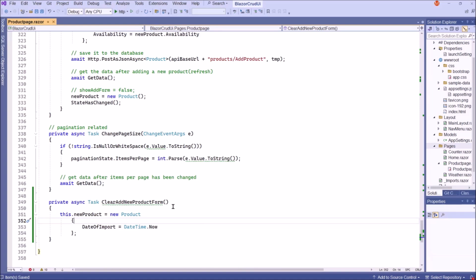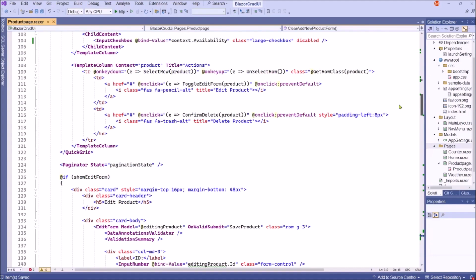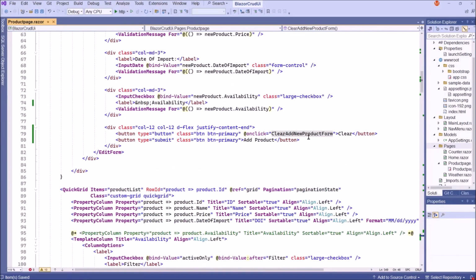Now we have added the clear method for the add new product form, and this method is being called in the clear button's on-click event, just here. We already called it, therefore hopefully this should work.